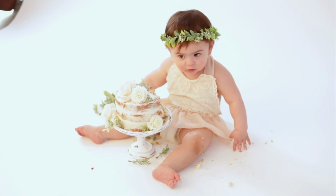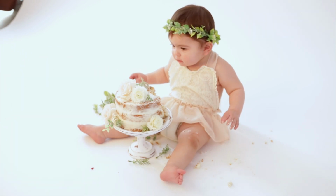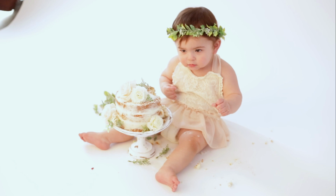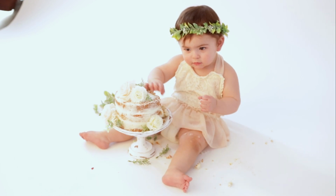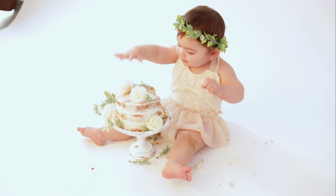Even if the baby doesn't have any sensory issues, I like to use a wooden spoon at some point to add more variety and to make it more fun. Babies love playing and chewing on wooden spoons. If you notice that a baby isn't too interested in the cake, a wooden spoon is a really great way to get them engaged.